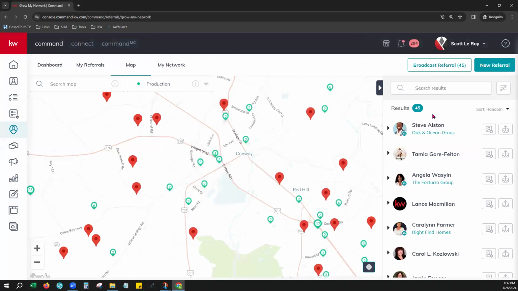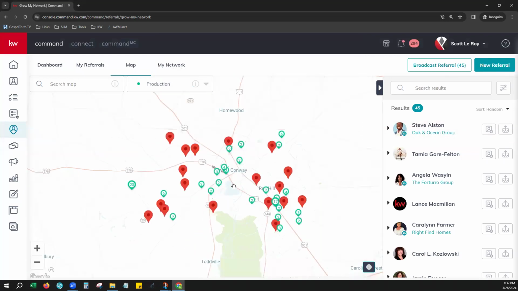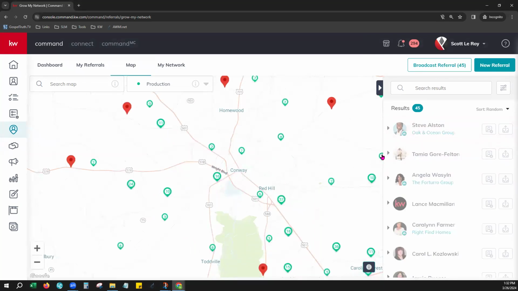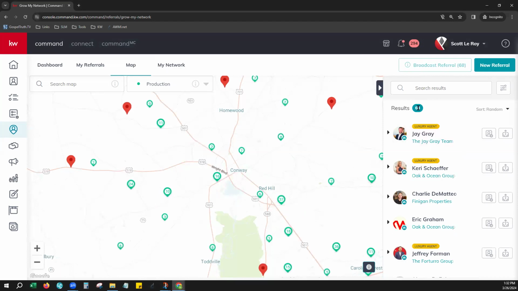If you ever see this grayed out, it's because you may have more than 50 agents in your view. Let's see if I can bump it up and force it. Yeah, there it goes. So now we're looking at 68 agents within this particular area. And you'll notice that broadcast referral is grayed out. One other thing to really remember about that too, remember how I mentioned before, if you're sending a referral to an individual agent, to just one agent, you do have the opportunity to cancel it if the receiving agent hasn't accepted it yet. One catch about the broadcast referral, you cannot cancel those. Once you've sent out the referral, it's sent out. Okay.